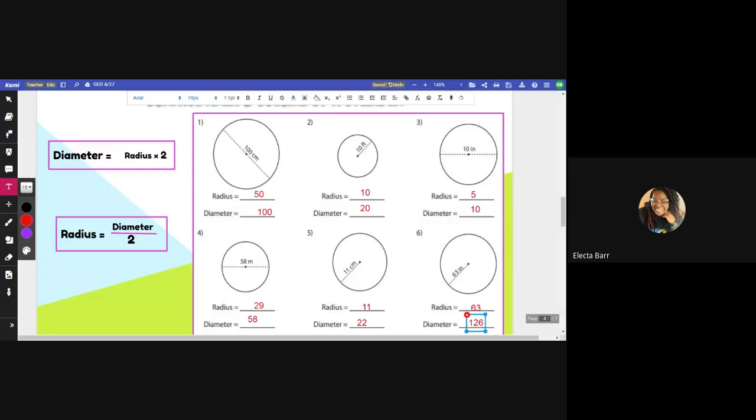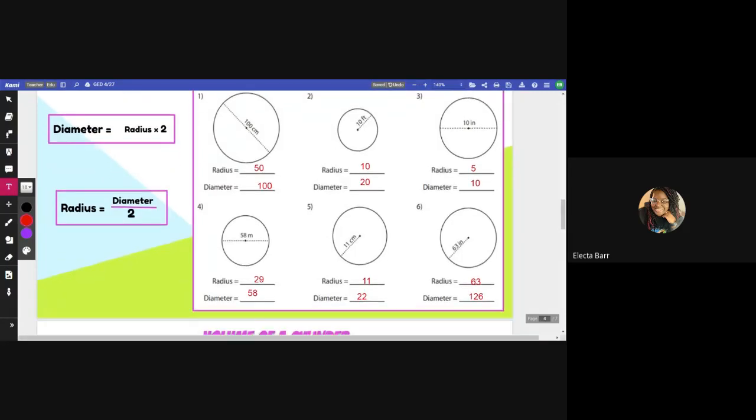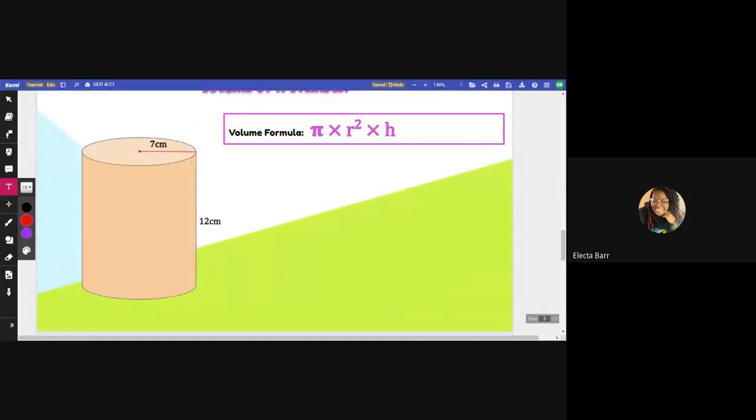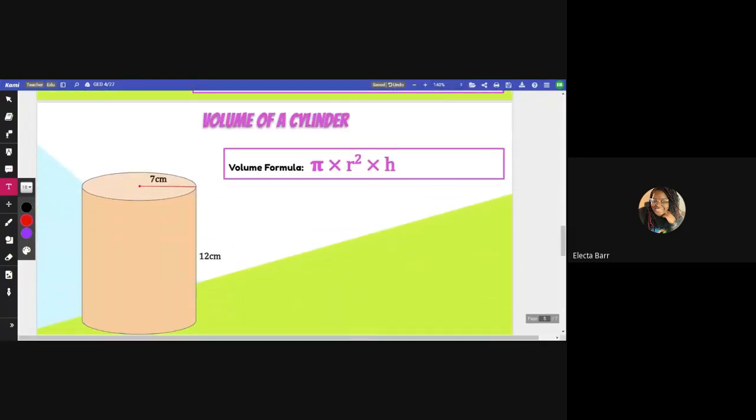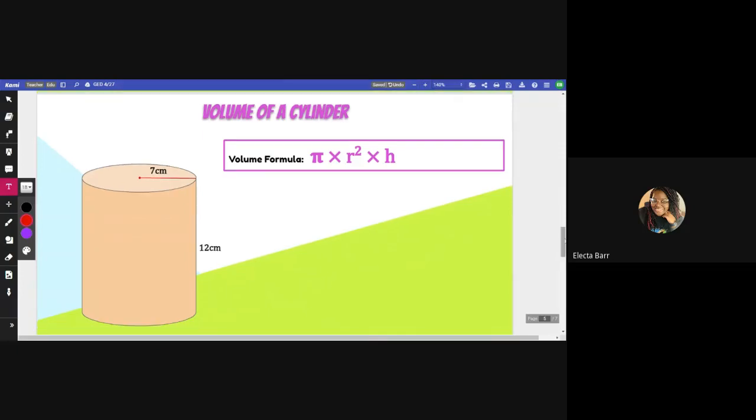I just wanted to go over that to make sure that y'all understood, because you're going to need to know that once we start getting into volume and surface area of a cylinder. All right, so let's keep it pushing. We're almost done. We're going to wrap up in a minute. So let's jump into the actual idea of what is the volume of a cylinder. Remember, y'all, volume is how much you have on the inside, so how much you're filling up something. Filling up a can of soup, filling up the spray can that I had in my hand, everything that involves the inside of a cylinder, that's the volume.